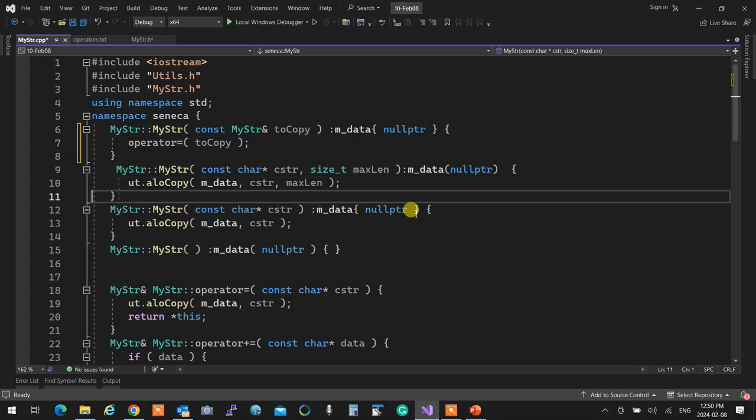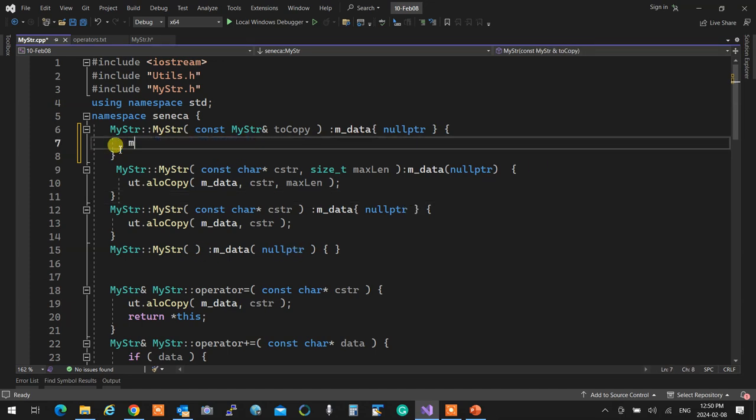Of course, I can do all the things that I told you, but we already did it in AlloCopy. If you want me to do it manually too, to see how it works? Okay, let's do it. To do it manually, it's simple. You say mData is set to new character. Now, it could be an array. In this case, it's a character array. It could be an array of cars in a parking. It doesn't matter.